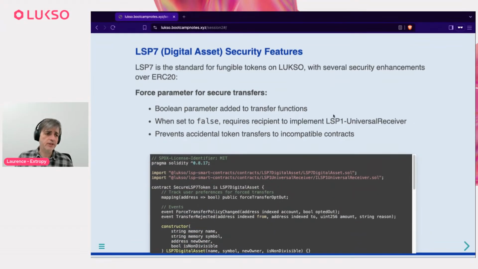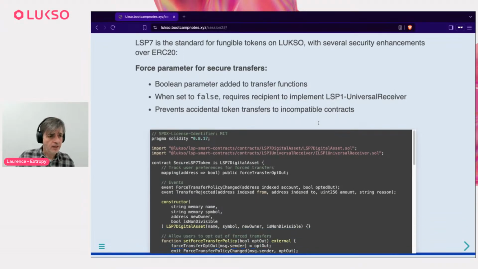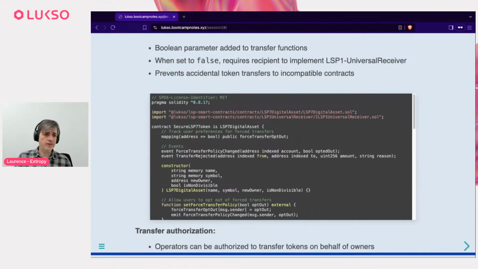The first one, the force parameter, requires the recipient to implement the universal receiver, LSP1. This is to try to prevent accidental transfers to incompatible contracts.